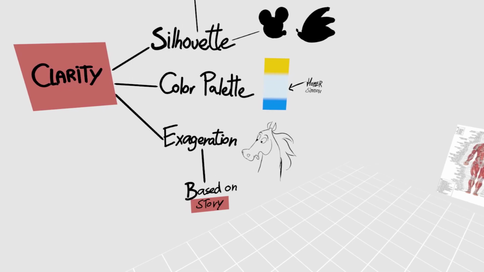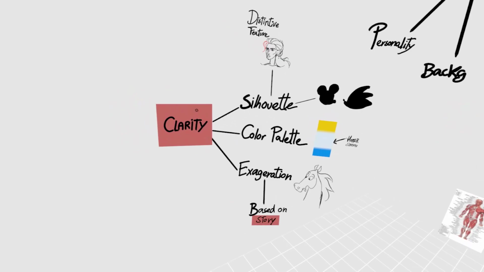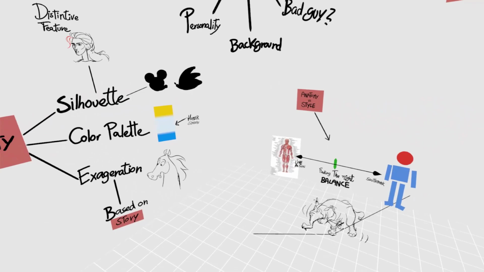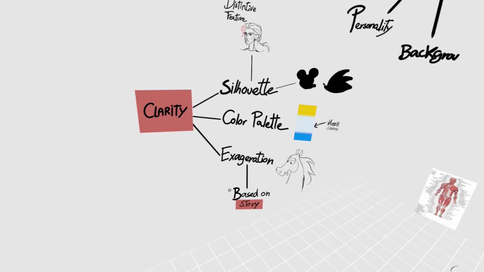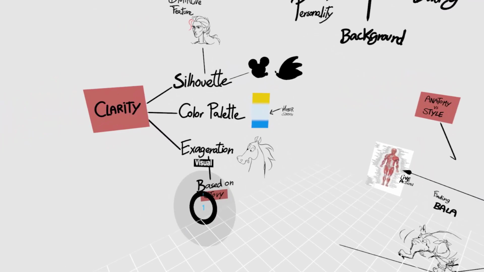Saturation based on story, based on the decisions that we made here. Saturation is something that really helps with clarity, right? You want your character to be clear, to read clearly what it is, who it is, and in order to get that super clear, we need to use exaggeration and caricature, right? Caricature is a form of making things more clear for the audience, right? So really, really important, all these aspects for clarity.